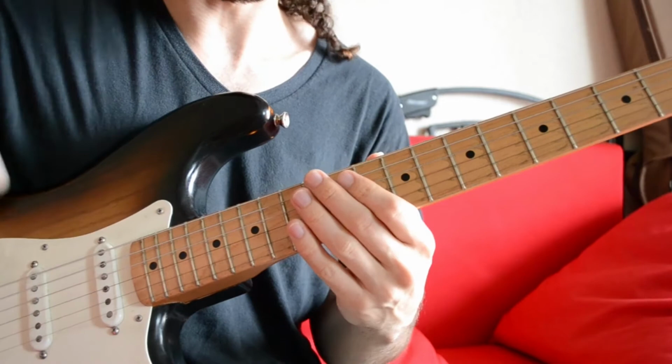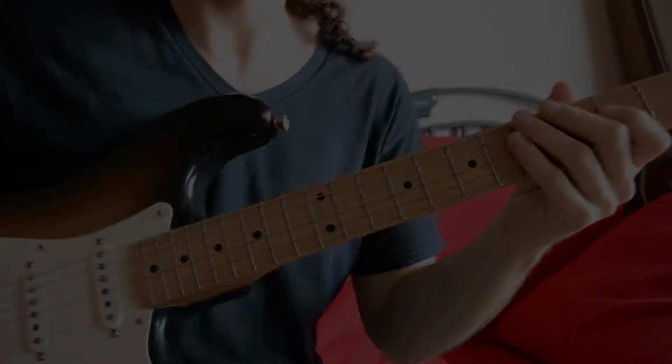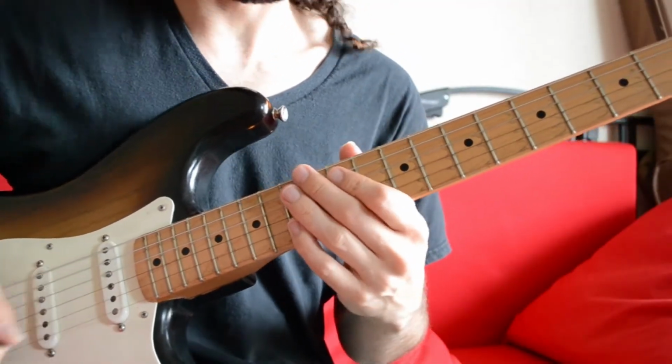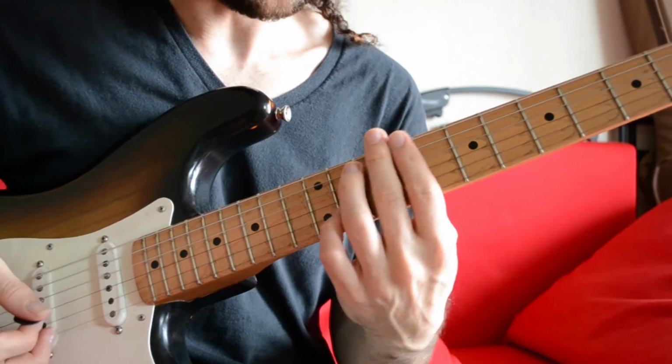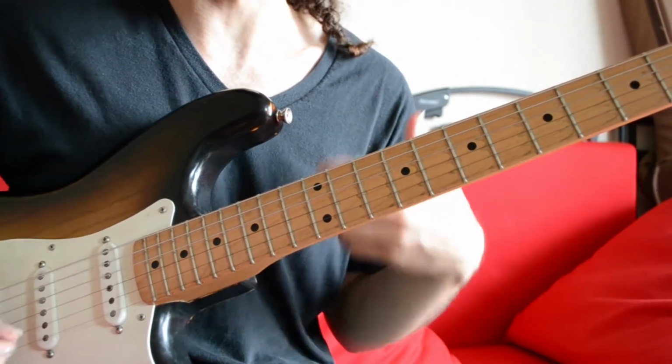This minor pentatonic run that we're playing over these two chords. Let's get to that. Okay, last little section here. Pentatonic run, that's pretty simple. We're doing this really over nothing. I think it's kind of F major, but it's more just kind of a riff that's happening.